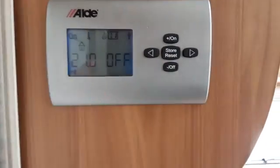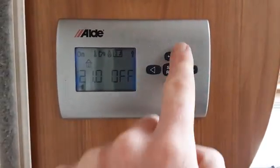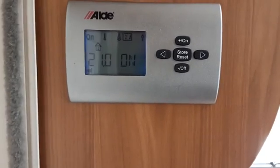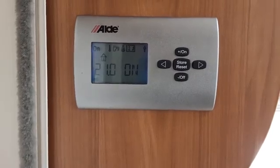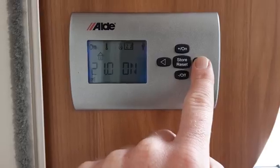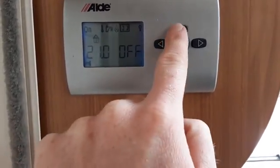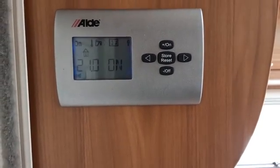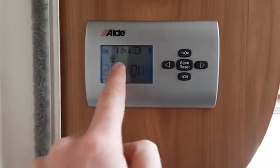The next symbol you see on the right hand side here is your water temperature. So you've got hot water off and hot water on. It will self boost when you shower on board the caravan. We do advise that you use the gas as well when you're boosting the water system, just as it allows it to boost a little bit quicker. Talking of the gas operation, you've got the option here to run gas. So you've got gas off and gas on. The gas system will self-ignite on gas if you choose to run the gas. And if it fails to ignite, it will actually come up with gas fail on the screen here.